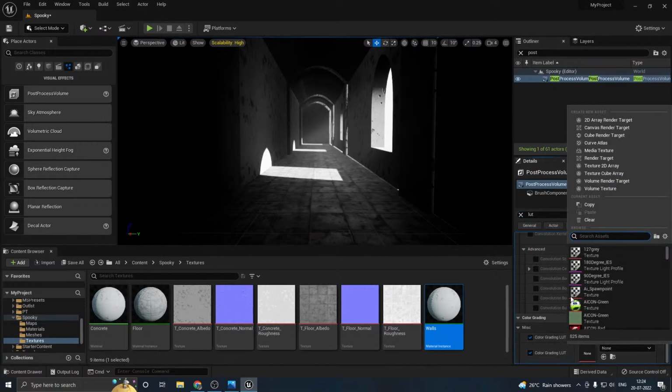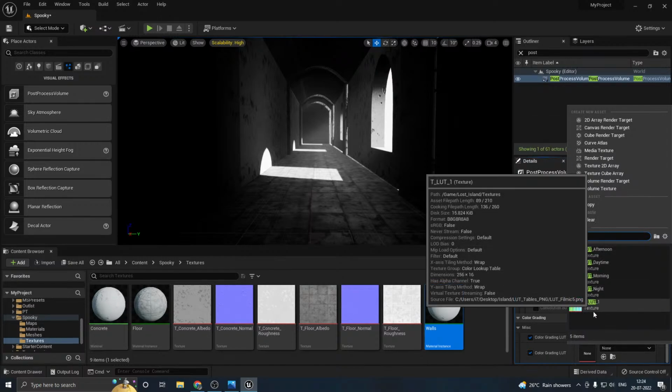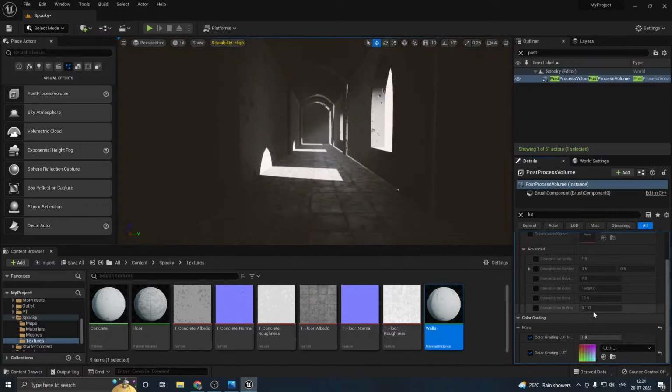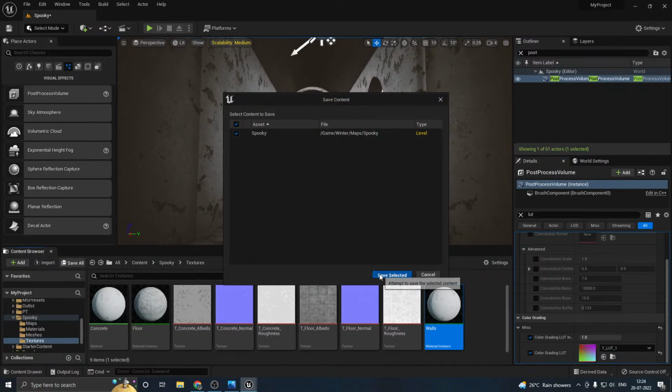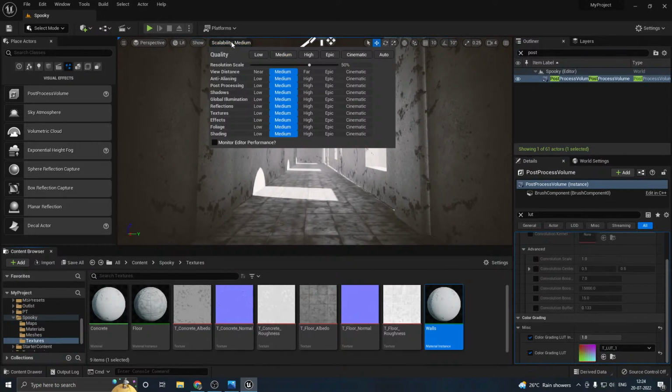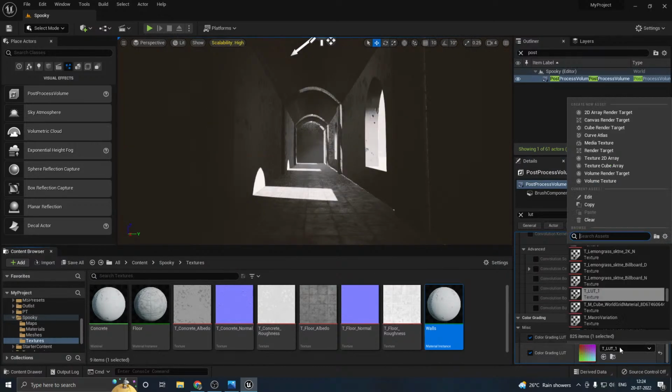Maybe we can add one like LUT. Okay, hold on. Let me change to medium. Sorry, high.